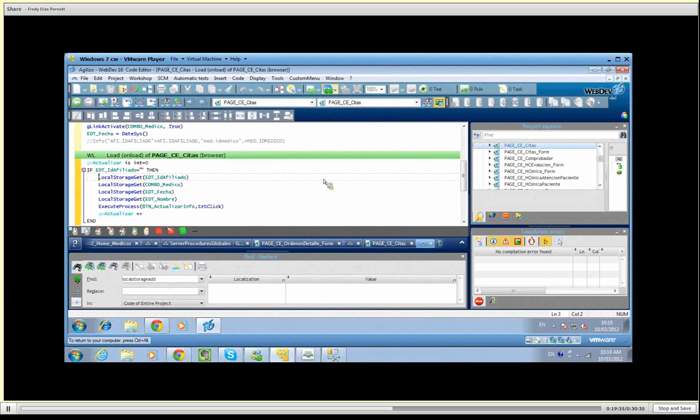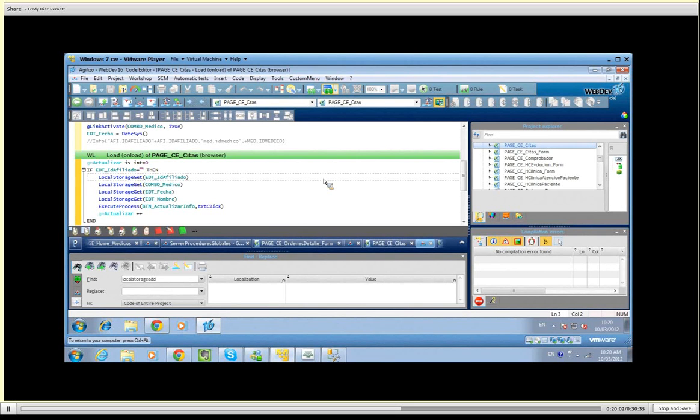I use the instruction LocalStorageAdd to save the variable that I need to refresh or to have in memory. When I come back to my screen, so you're reading the variable in from the form and setting it for the browse variables. That's right.